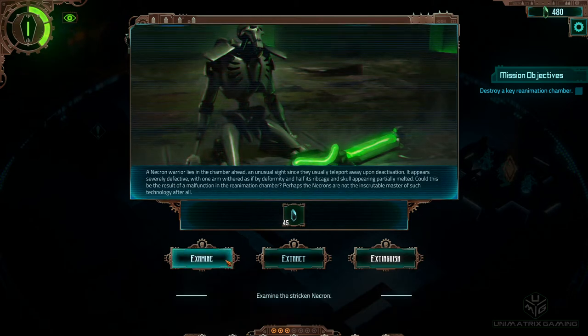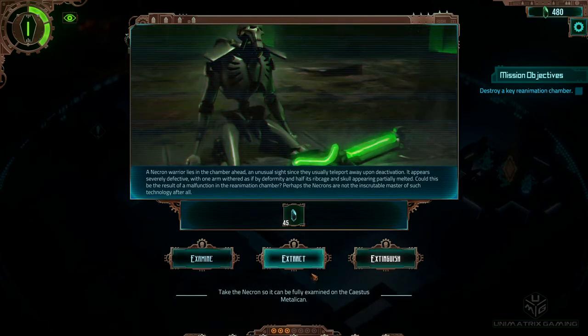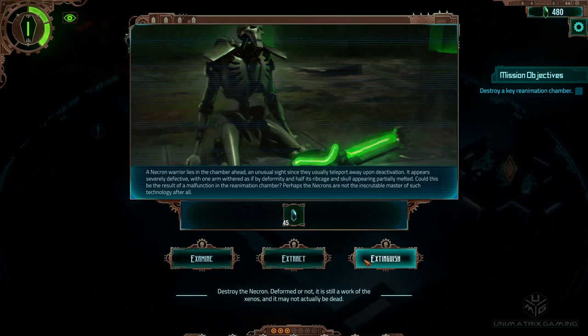Do we examine the stricken Necron? Extract, take the Necron so it can be fully examined on the Kessler's Metallicon. Or extinguish, destroy the Necron. Deformed or not, it is still a work of a Xenos, and it may not actually be dead.